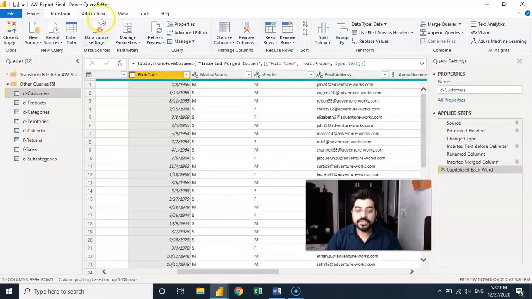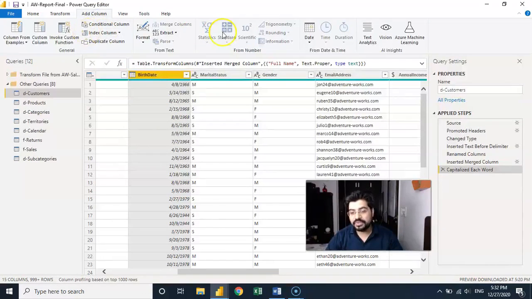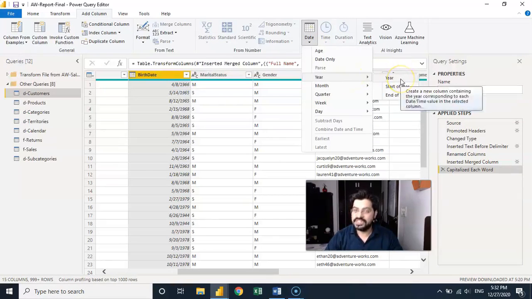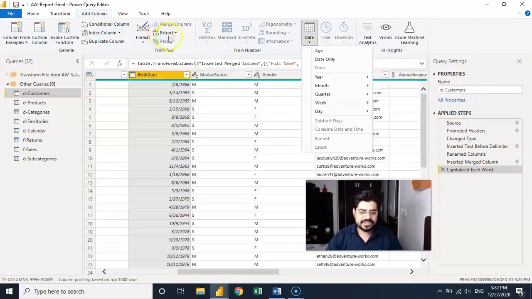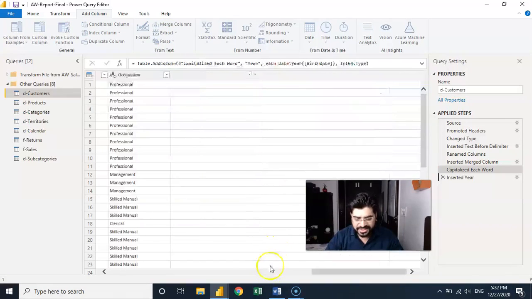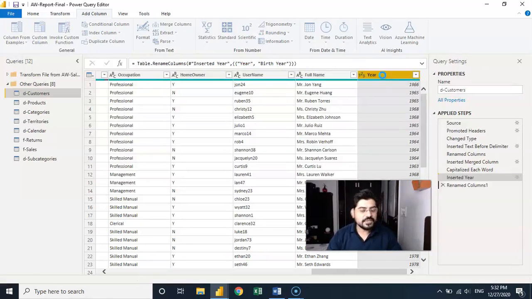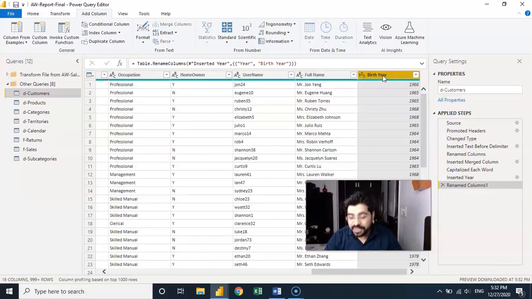You know how to extract year out of a date column. For this, we'll simply go to Add Column, and on the right hand side you have the Date option. Under the Date option, we have Year, and we're going to choose Year. Or we can use the Extract option and pick up the last 4 characters from the column. That also works absolutely fine. One thing can be done in multiple ways in Power BI, just like Excel. So it is your call. I'll simply change the name of the column to Birth Year.